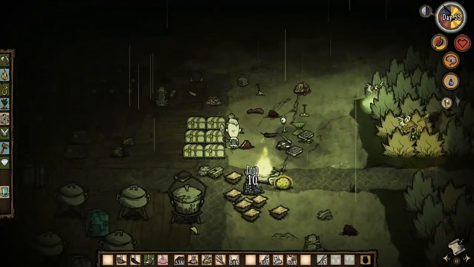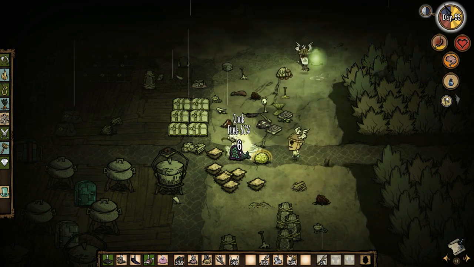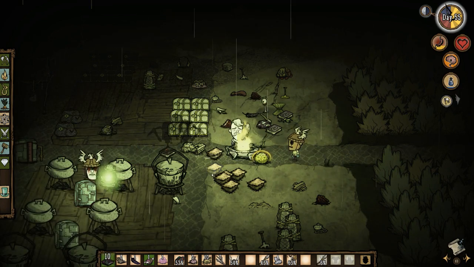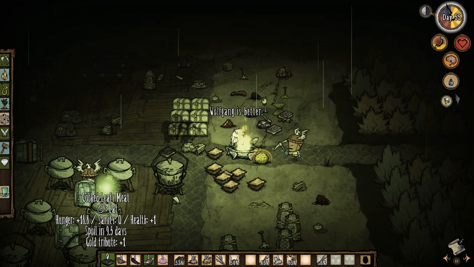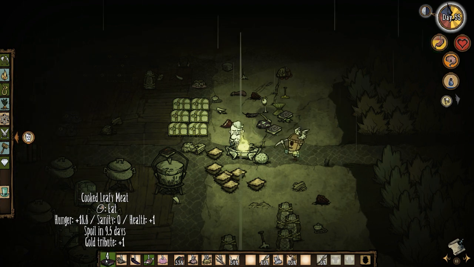How do I kill the turkeys again? You can't in the night, really. Yeah. They would need to be frozen by a slingle. I actually killed one during lag spikes. Yeah, sometimes you can get lucky and stone lock it before it can run back into the bush, but it's not something I'd rely on, really. Water will ruin a good suit, you know that?